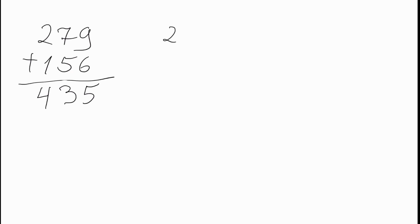Now the left to right approach is a little bit simpler on your brain. So let's again use the same numbers, 279 plus 156, and let's start left to right. First I look at this set of digits, 2 and 1, and I quickly look whether these two numbers are going to overshoot 10 or not. I really don't need to evaluate whether it's going to be 12 or 13. I just need to see that, yes, it's going to overshoot for sure. And so I immediately add 1 when evaluating 2 plus 1. So 2 plus 1 plus 1 is going to be 4, and I'm going to write 4.